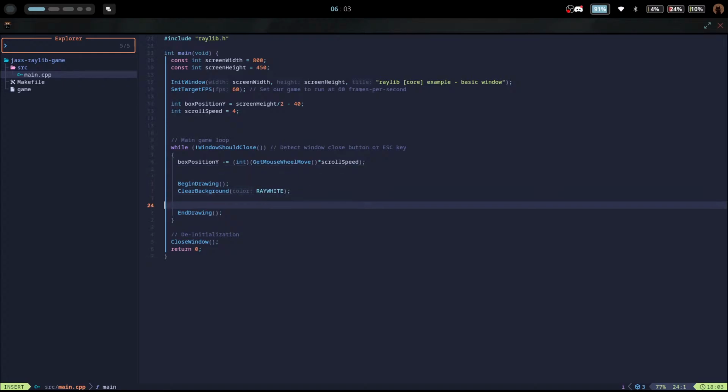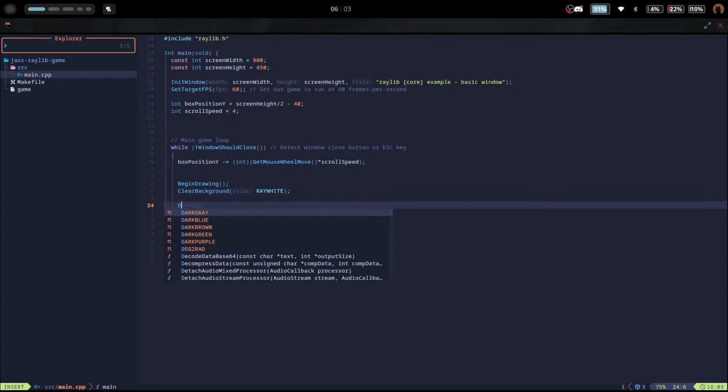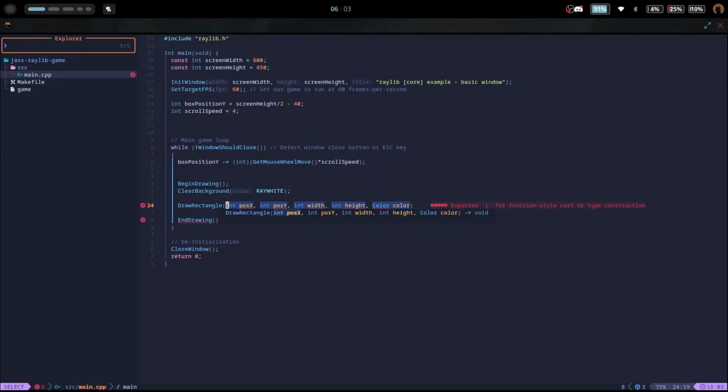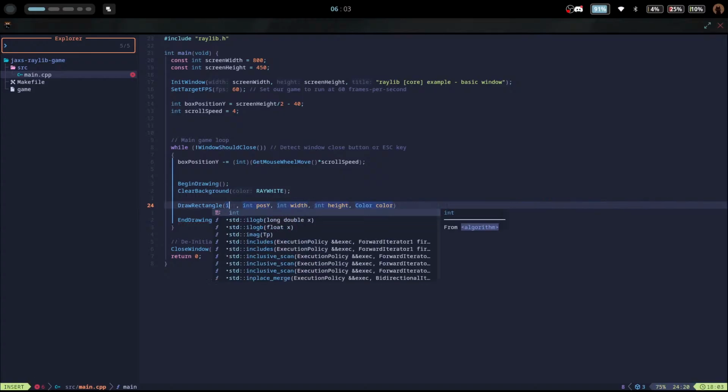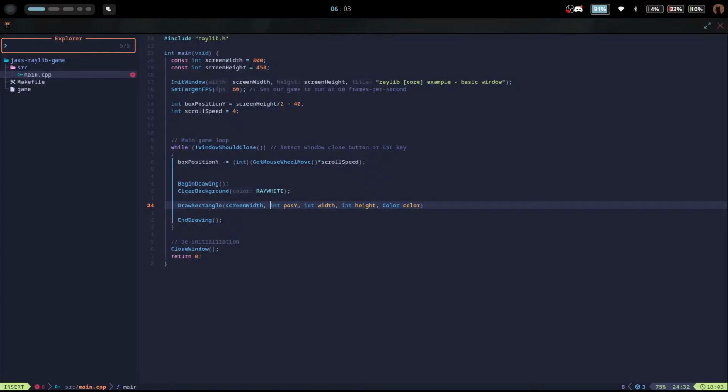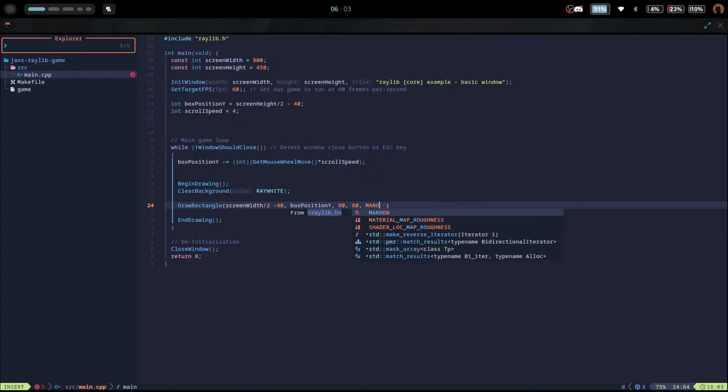And then now, under begin drawing, we do draw rectangle, screen width. Why does it do this? Screen width divided by 2 minus 40. Box position y, 80, 80, maroon.